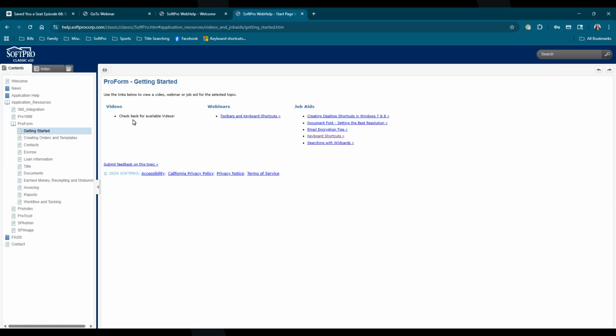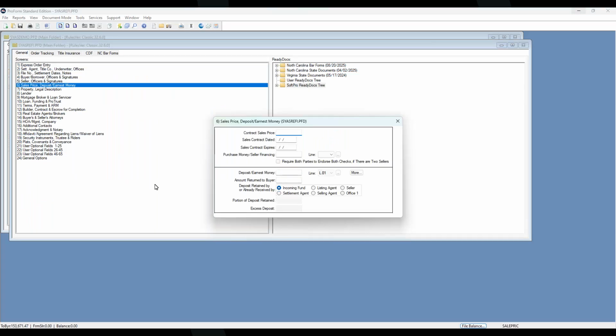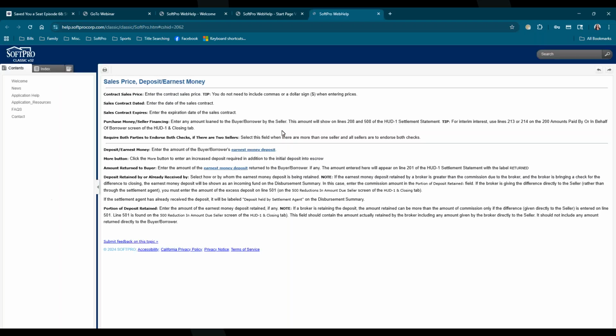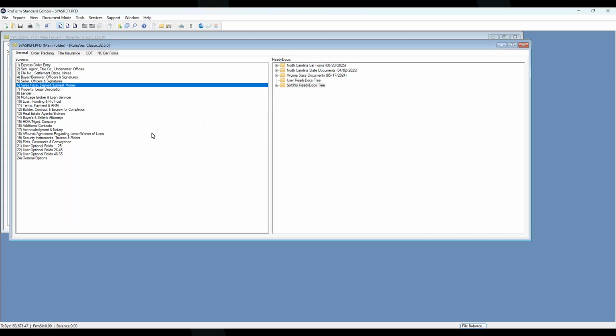Once you open up one of those items, you might see videos if we have some available, and you'll see job aids over here on the right-hand side. If you're in a screen inside the program, and you have your cursor in a field and you press F1 from that screen or from that field, it's going to take you to the reading about that particular screen or field specific to what you're doing. So F1 is probably one of the best resources you're going to find in the program. It's also where you're going to find all the answers to all of your questions, at least about SoftPro.